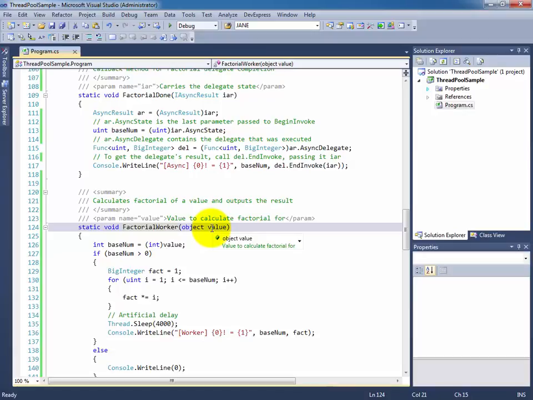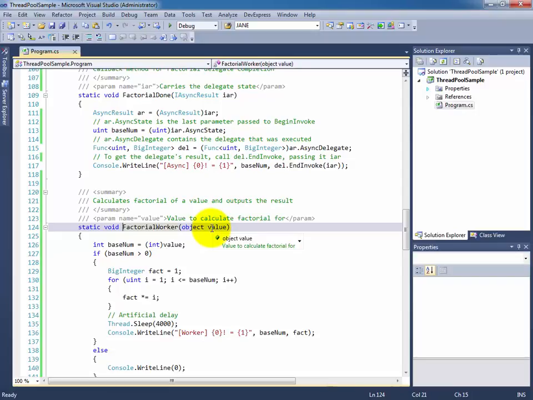Now, unlike the BeginInvoke syntax, with this particular method, I only get a single parameter passed in, and it's always of type object. So this is basically a state value that I can pass to this thread.